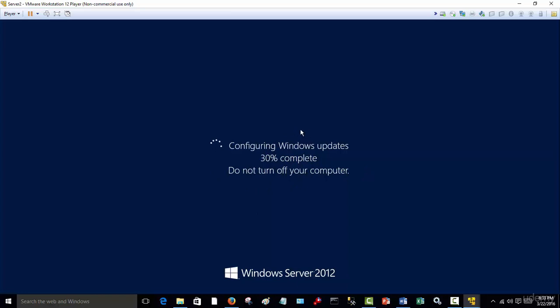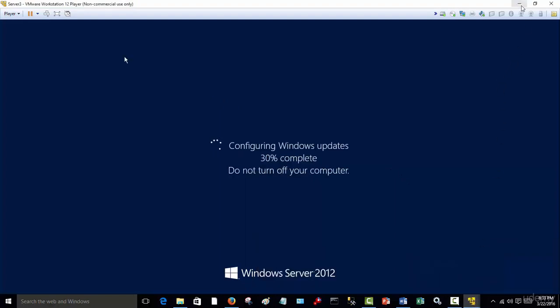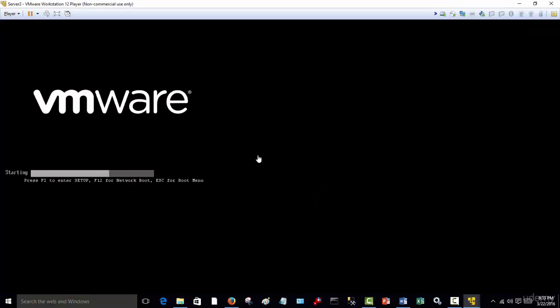And once that begins, then again, I'll pause the video, and then one of these servers will have the installation completed, and when that arrives, we'll come back and we'll resume there. So there we go. So as I said, this doesn't take long. And let's keep looking at the other ones also. So we're on 2. So it's going to restart, and then we can begin. And there we go.